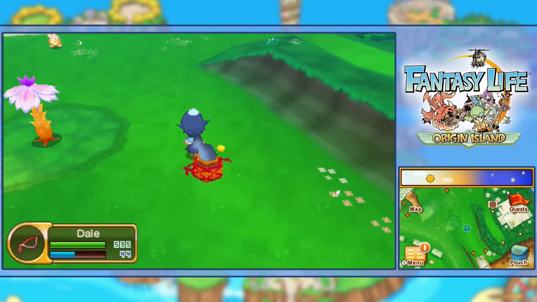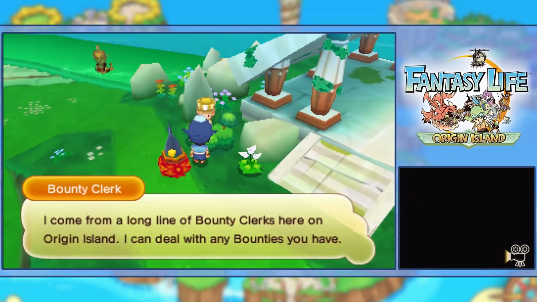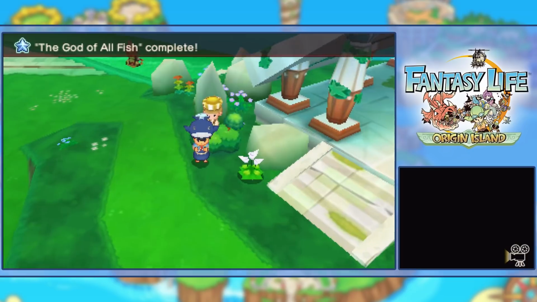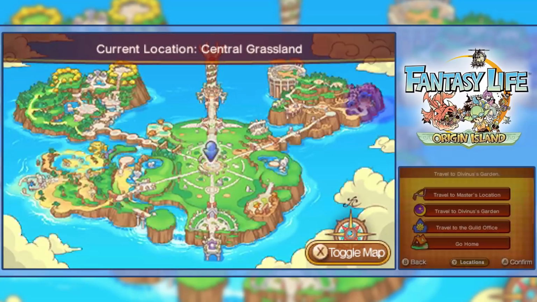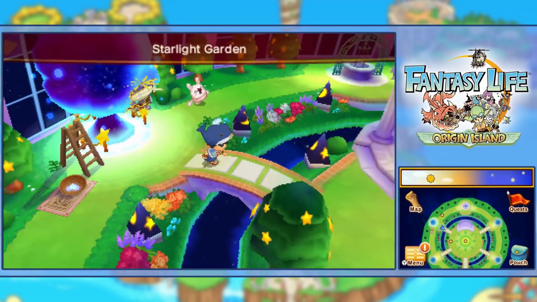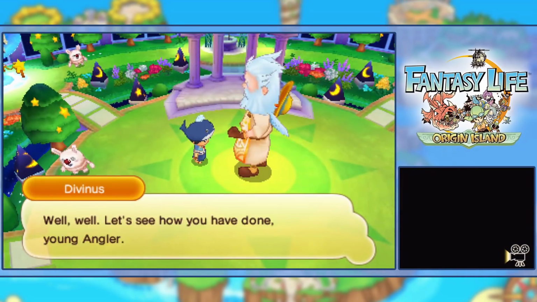But here we have it, guys. Our 11th life. Well, this isn't technically it because we haven't handed in the bounty yet, but that's a nice codfish you got there. Thank you very much. The god of all fish complete. There we have it. Let's go talk to Divinus. I can't believe how quickly we finished up these last 6 lives. It's crazy. Alright, hand in our stars.